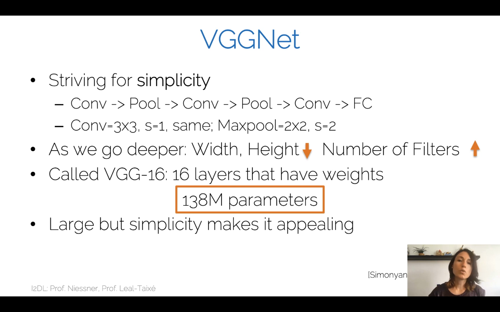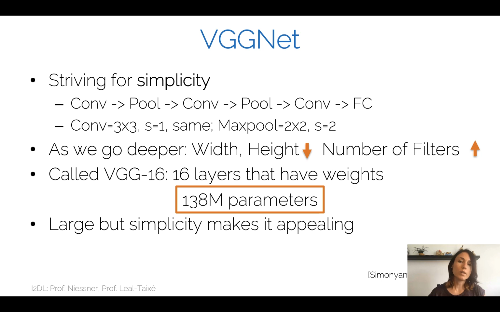We then moved to the VGGNet, which is an architecture that was initially designed to simplify the architecture design. So before in AlexNet, we had different kernel sizes, different strides, and VGGNet proposed an architecture that was simple, still followed this convolution pooling paradigm, but only used 3x3 convolutions with stride 1 and 2x2 max pooling.